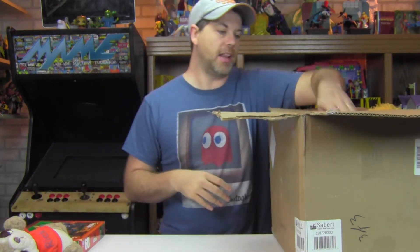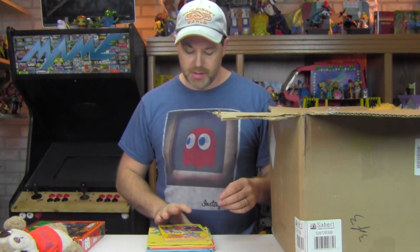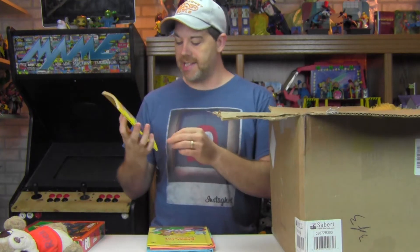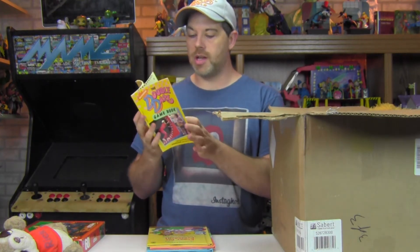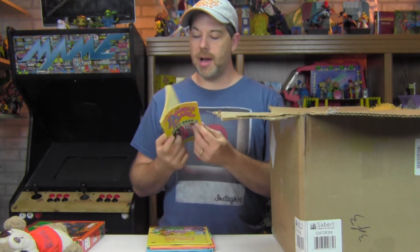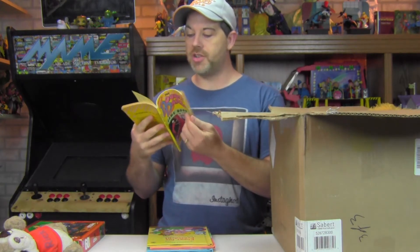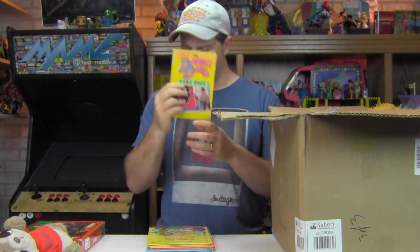I can't wait — I love puzzles, I love putting that stuff together. Some kids' books are in here. There's the Double Dare game book. Anyone who was a kid in the 80s and 90s remembers Double Dare and host Mark Summers, who went on to host a show on the Food Network, which was really, really popular. This is awesome, it's great, it's never been used. A lot of little challenges in here — kind of a way for you to play Double Dare at home, which is pretty cool.